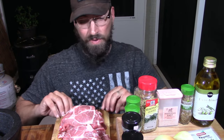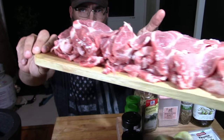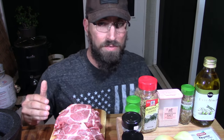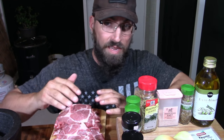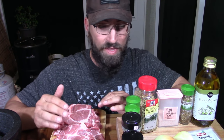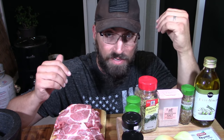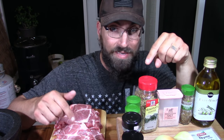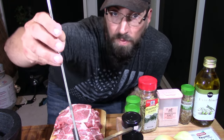Y'all, so what I have here is about 4.5 pounds of pork butt, some call them Boston butt, and had it sliced in about 1/8 inch thin. Basically all I'm gonna do is marinate this. Now it's nighttime right now, as you can see behind me, and I'm gonna go ahead and marinate these, put them into a Ziploc bag, and then tomorrow I'm gonna put them on to this.